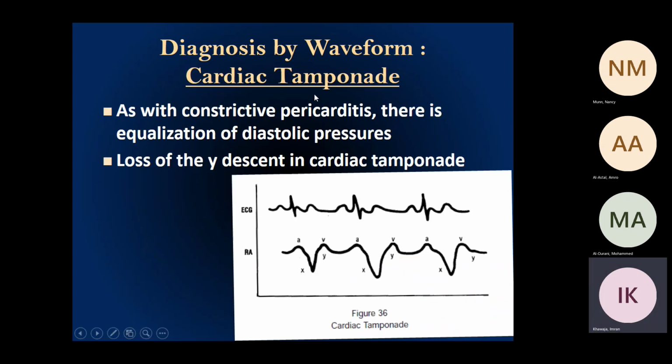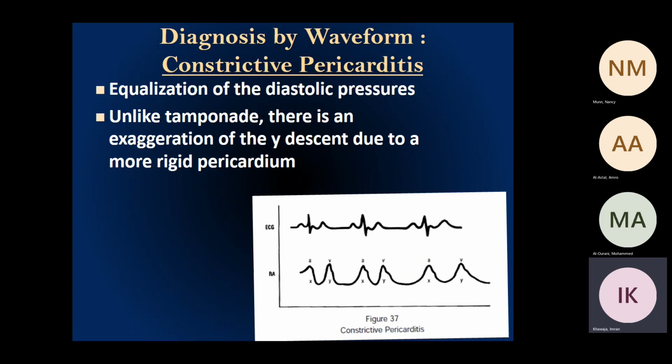Cardiac tamponade is something else that you might see showing on exam. With cardiac tamponade, you're going to see an increase in the pressure. So all the pressures will be increased to the same level. But then on this one, or on the PA catheter, you're going to see blunting of the Y descent. That has to do with the pressure increase around the heart, so that will attenuate the blood flow as it goes from the atrium to the ventricle. Because of the raised pressure, there will be attenuation of the Y wave.